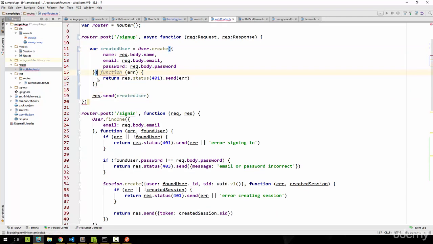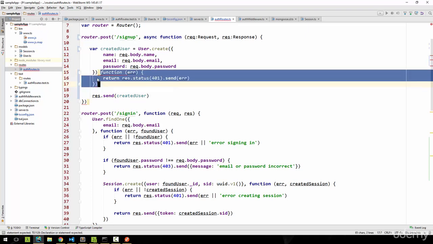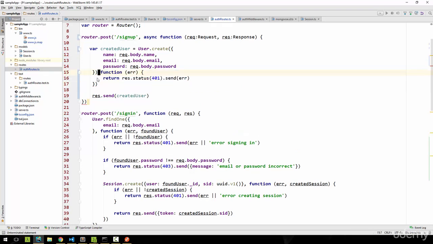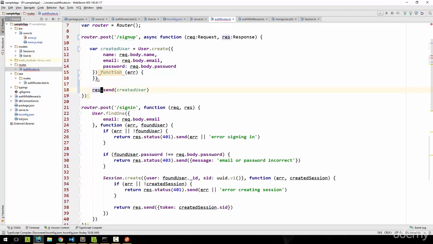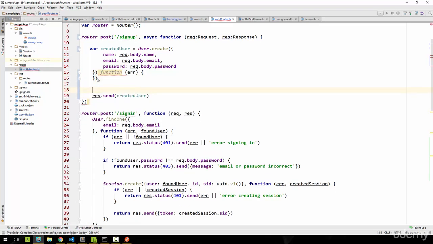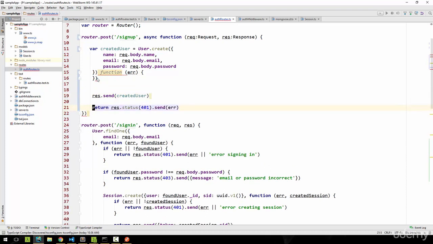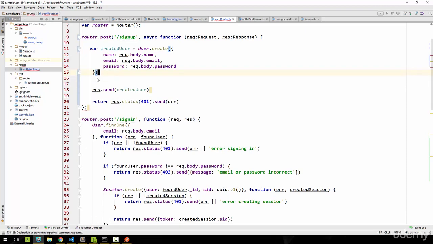And how about error handling? We'll get back to that later, but we'll get rid of this here. For example, I can just take this and paste it here, and I will get rid of that callback function. So you can see that this is pretty synchronous.